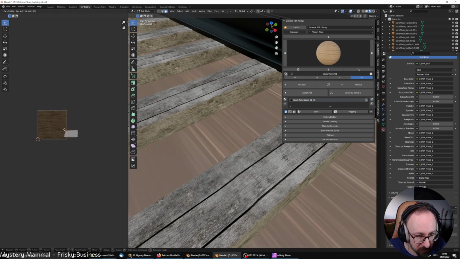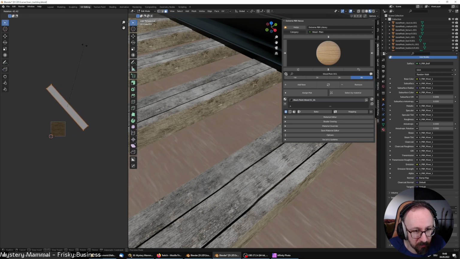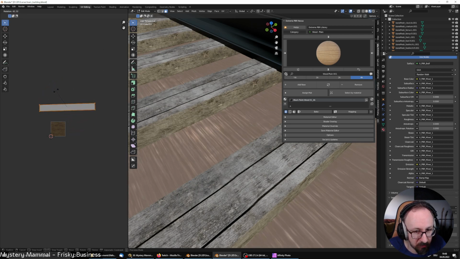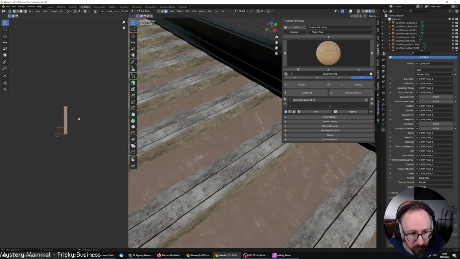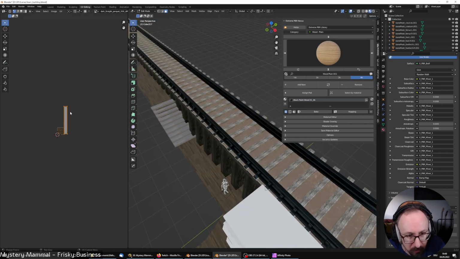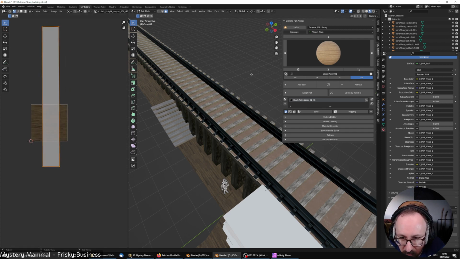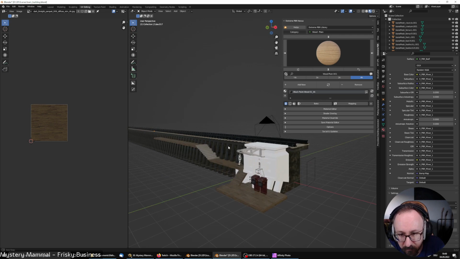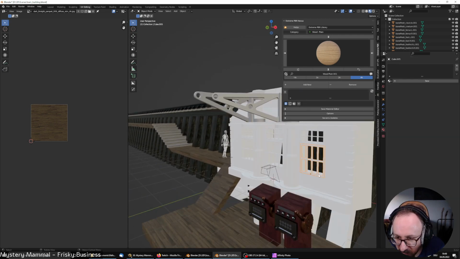We were scaling it at the wrong angle. Like, this should be the exact angle. It still looks wrong, but yeah. I'm gonna continue.